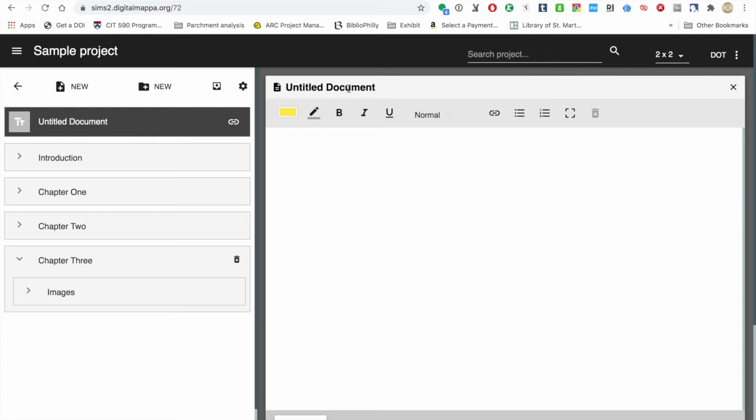So the first thing we actually want to do is change the title up here. We're going to call this chapter 3. Why not? Will be boring. And then we'll say, this is chapter 3 of the sample project. Right, and this is going to be huge. Yeah, because it's our title. We'll say that that's our title. And so now we have the sort of start of the text.